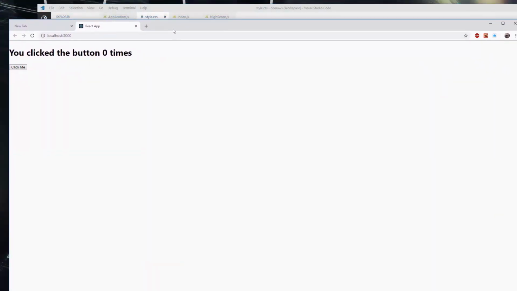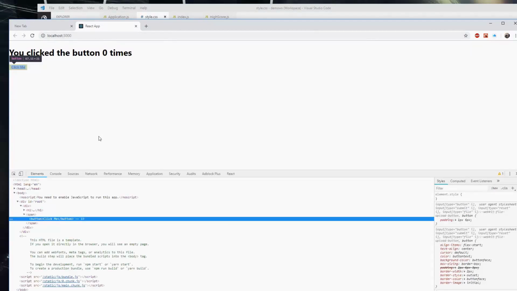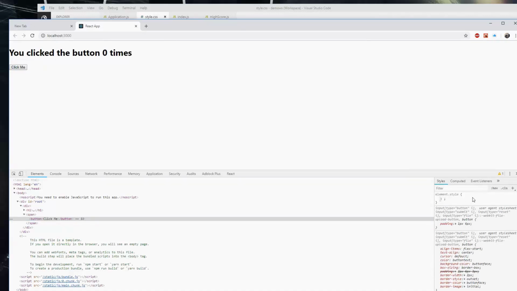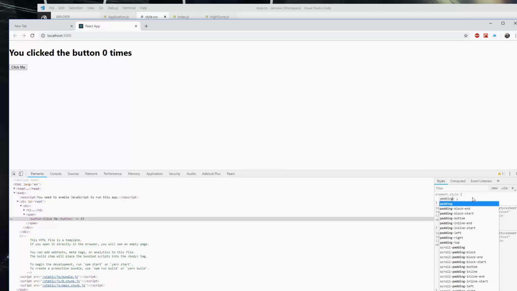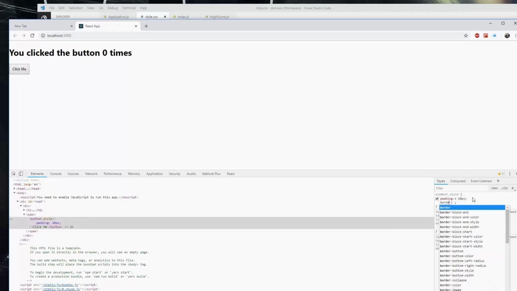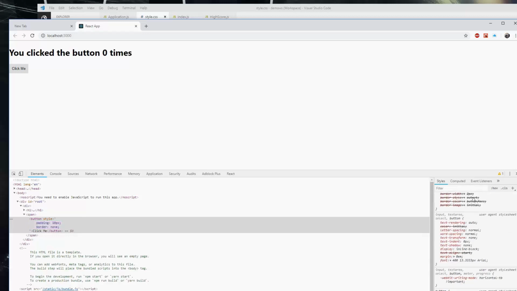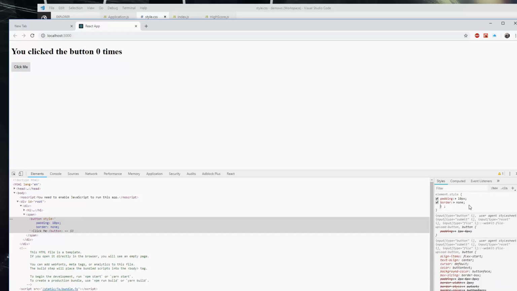and we're going to start making some CSS changes. So if you guys have taken any of my other courses, you will know that I enjoy writing my CSS within the browser itself. So I'm going to select that button, and in the element styles I'm going to start shaping it using CSS. So let's just do something quick and simple. Padding is going to be 10 pixels. Border is going to be none. Border radius, oh, that's weird. That went way down there.